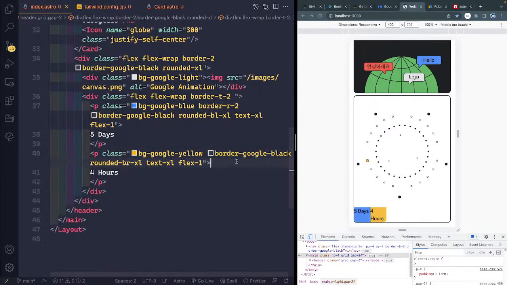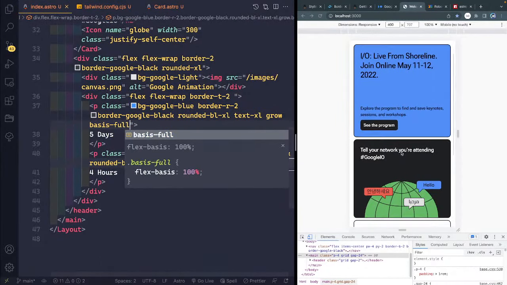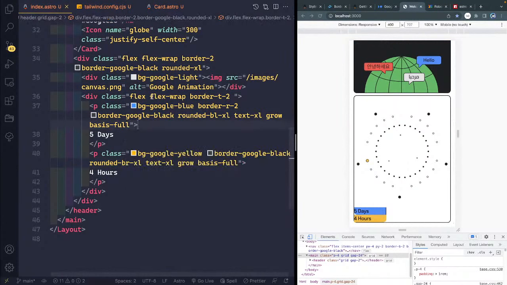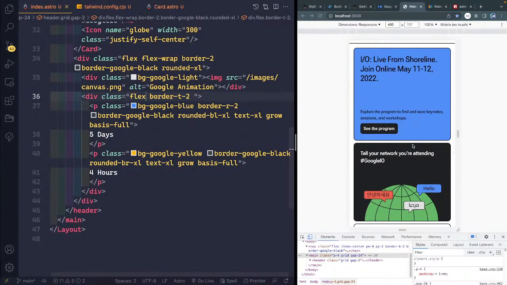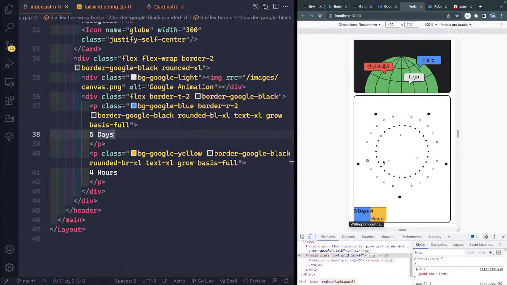That's fine. The other thing I need to do is space these things out. So let's change both these to grow. So they have flex grow, and then we'll do basis of full, and then they should split if I don't have wrap on here. All right. Let's also fix this border. Are these flex children? Yes, they are. Are they growing? Yes, they are. Are they supposed to split that space? Yes, they are.